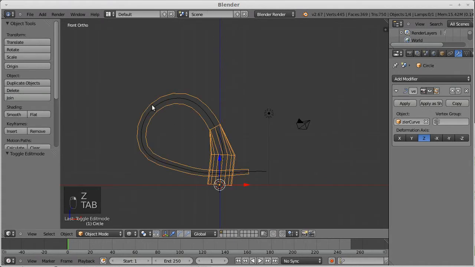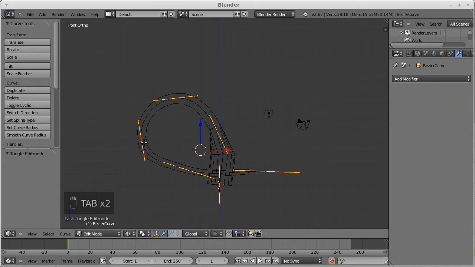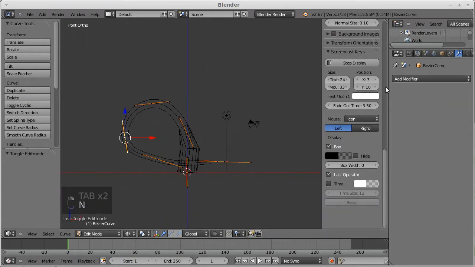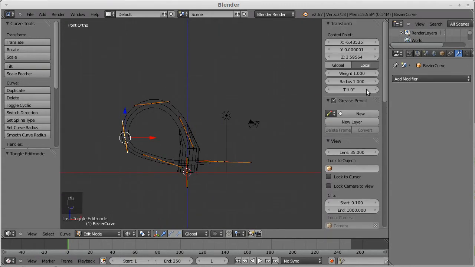If we want the curve to look like a circle or something close to a circle, we have to do some adjusting. We need to take every point that's opposite of the other and put them on the same axis. Same height for these two, same on the x for these two.